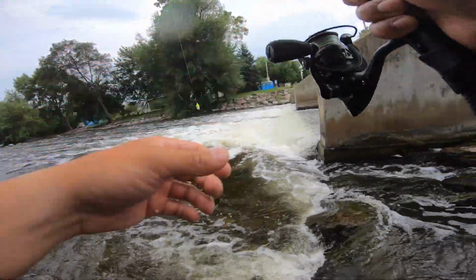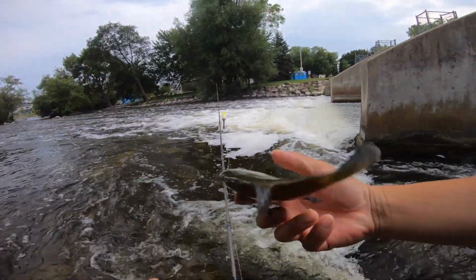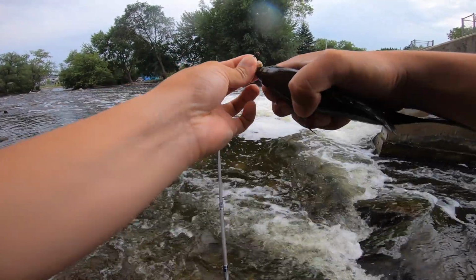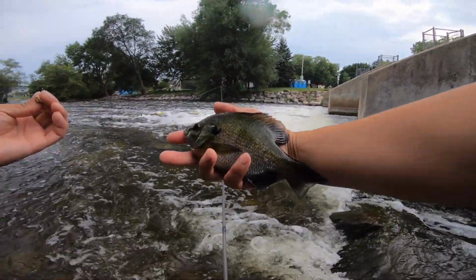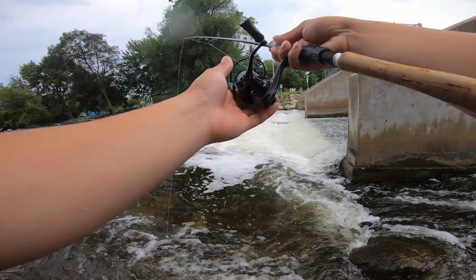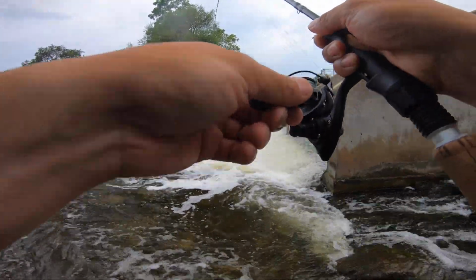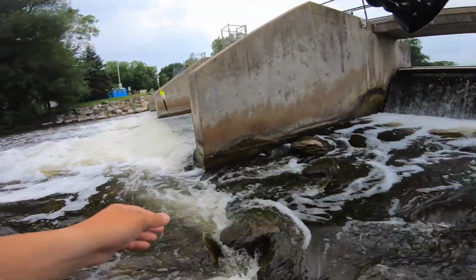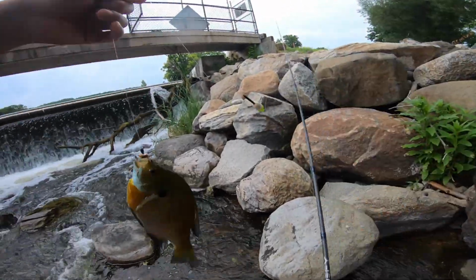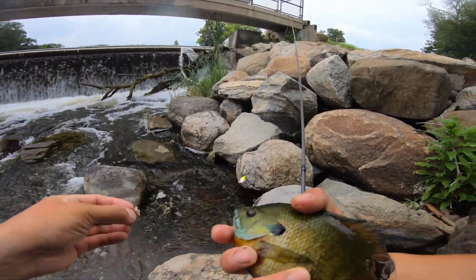There you go, that's what we're talking about. Oh, dude, he's huge. Oh my gosh, look at that. Bro, that's a big bluegill right there. I am crazy for not keeping these. Wow, that's awesome. I wonder where they'd be. That's a nice gill. Oh, dude, this thing's huge. Yes, there we go. Oh, dude, this thing's pretty big. Oh, got it. Oh my, he doesn't even have a fin. Oh, yeah, he does have a fin.